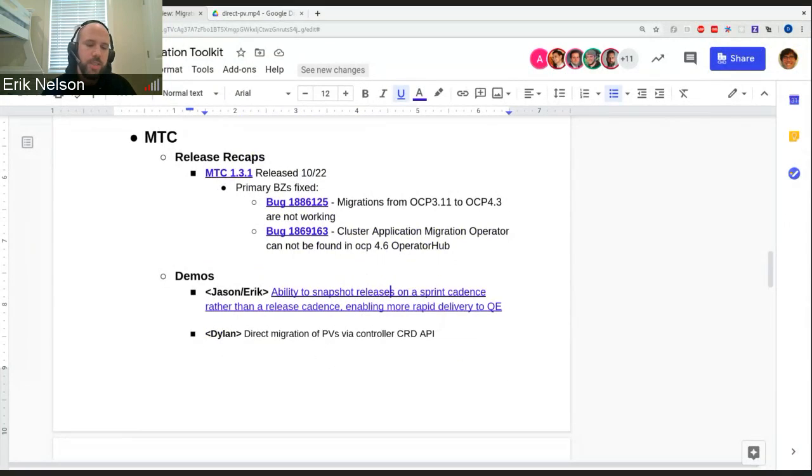But Jason did a lot of work this sprint on learning the new operator bundle format and index image process so that we can release on 4.6 and beyond, which is only using this new format for publishing operators, which uses a new method for metadata publication.